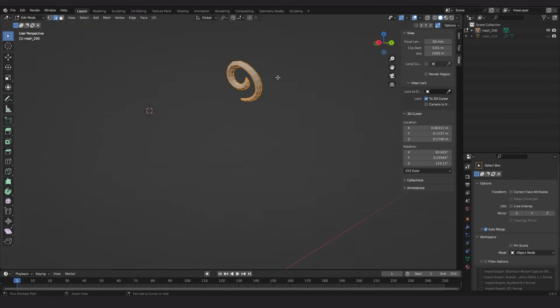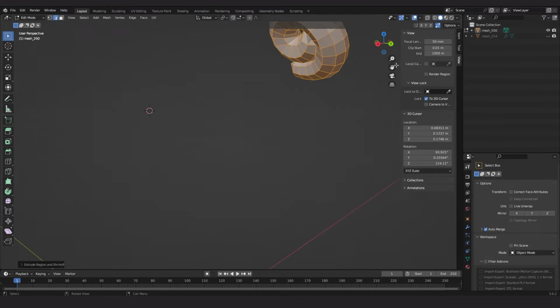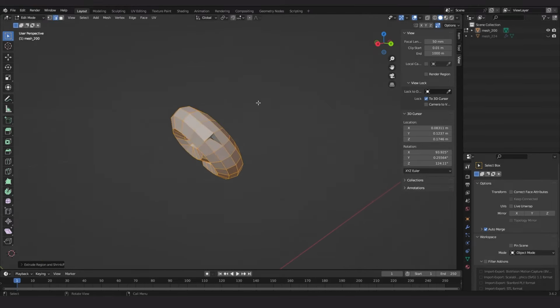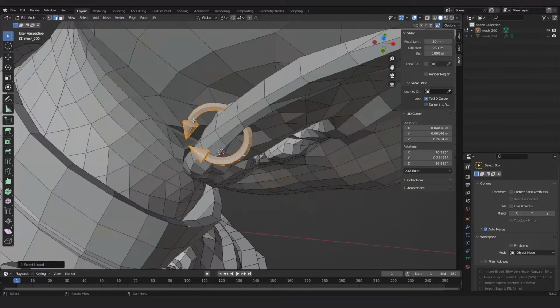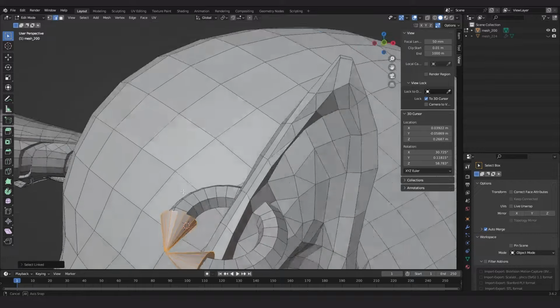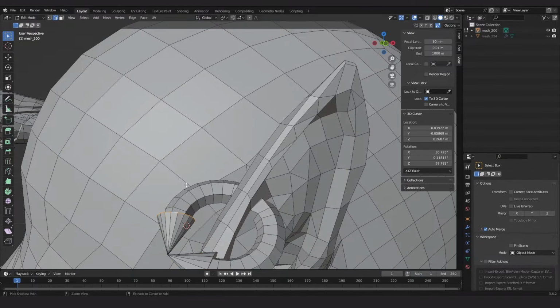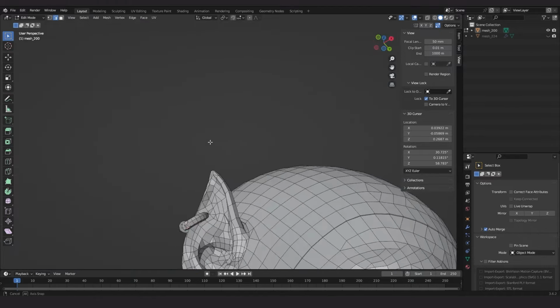The cape, earrings, which you usually don't have to delete edges for, you can just select the whole thing and extrude along normals. But items like this are still so small that it's going to be the tiniest detail on your mini. So if you're not doing a bigger print, you might just want to delete some of the jewelry. Like this earring, for example, I scaled up to be kind of massive from what it was, and it still barely came out on my miniature. So I'll let you decide whether or not dealing with the jewelry is worth your time. If not, you can just select it and delete it.